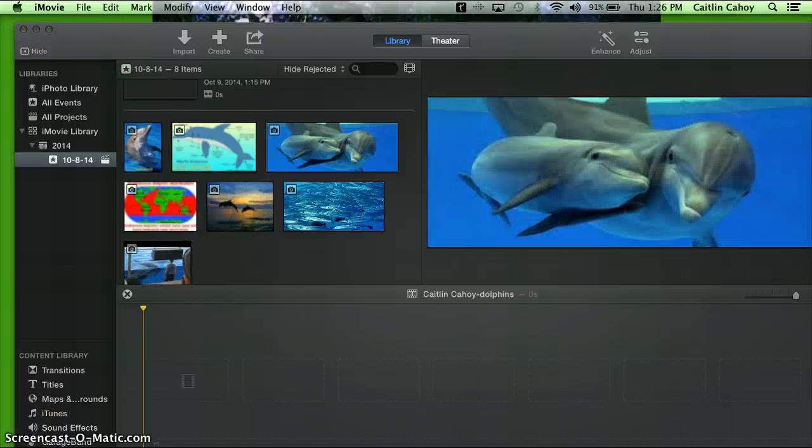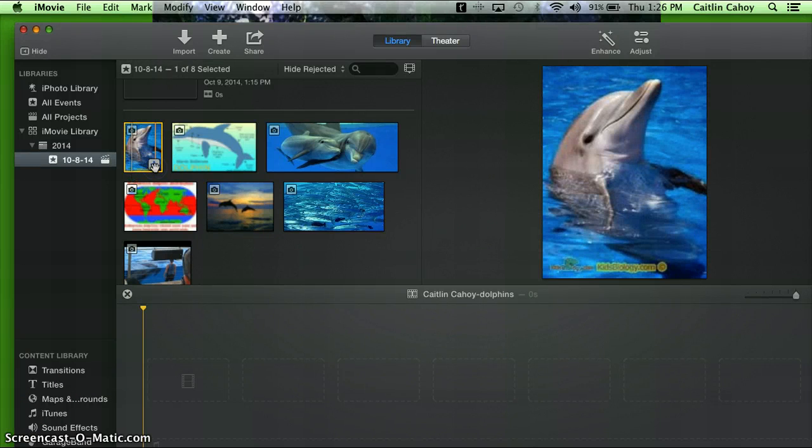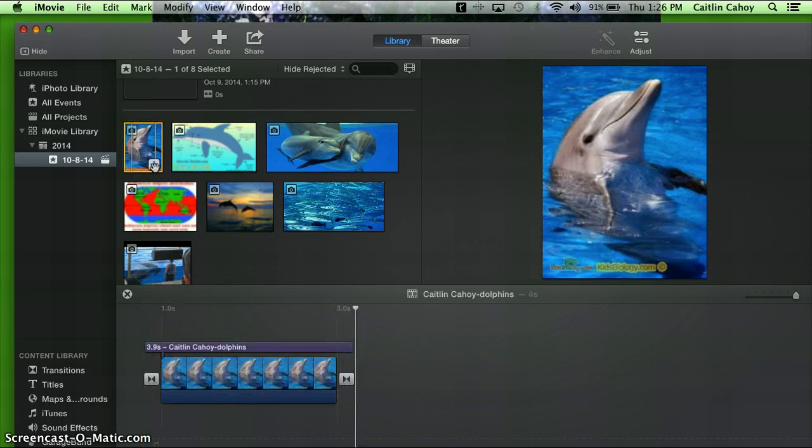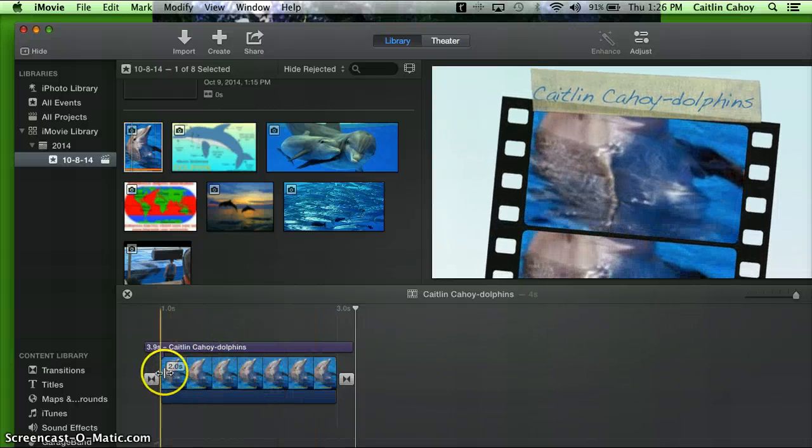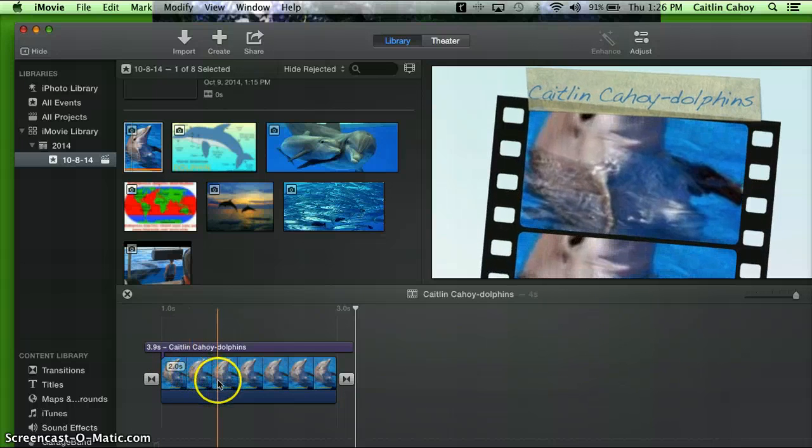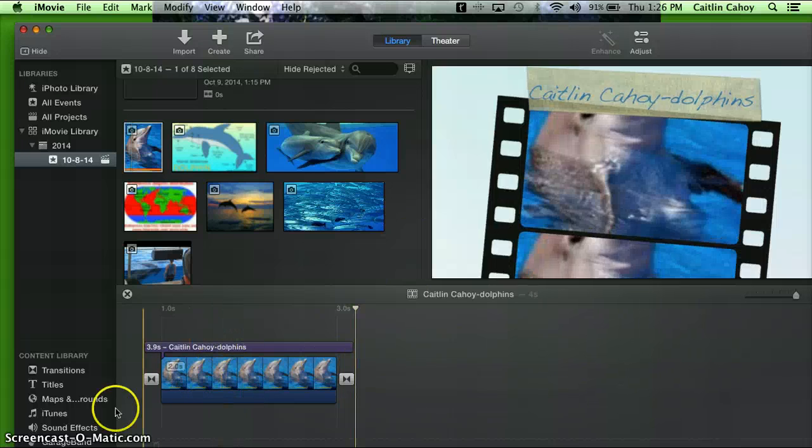Now it is time to start adding pictures to your slideshow. So let's pick the first image we want people to see and click the camera button right here and then the plus button. And this will add the picture to our slideshow at the bottom where it appears down here, and this will be the first picture that you will see when you see the slideshow. As you can see up here, it showed it.